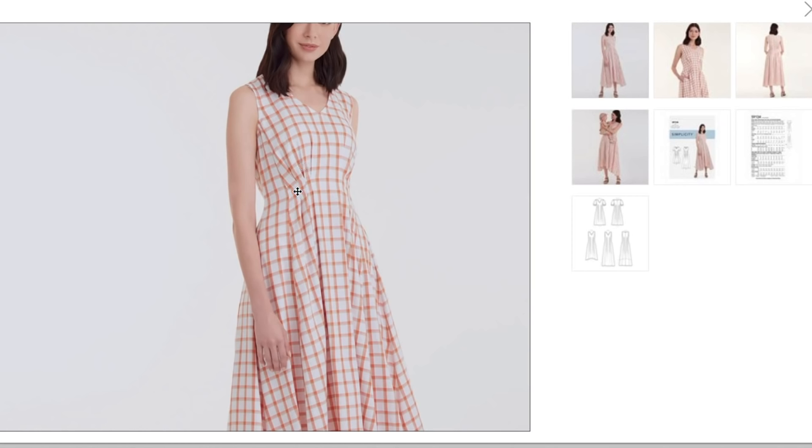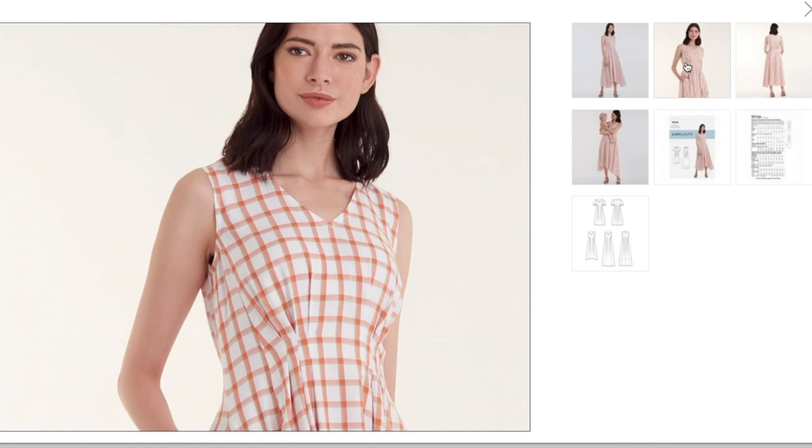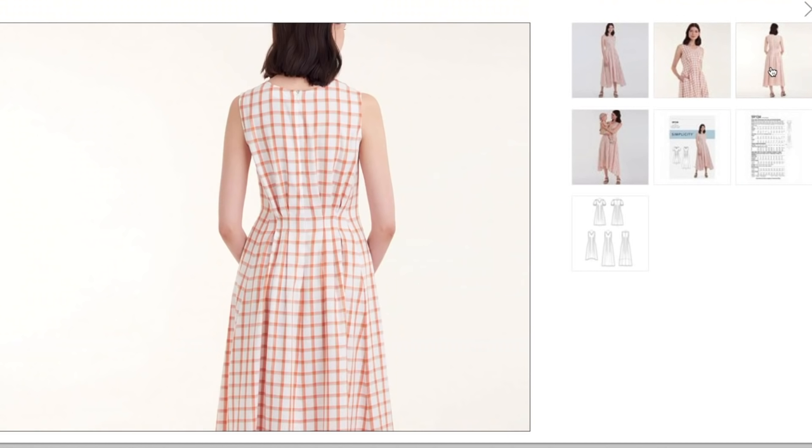So there are maybe three or four different pleats, and they open up on the bust to give room for the bust, and then they open up to give room for the hip. So cool, right? I love it in this little plaid. It looks really sweet in gingham. Stripes are a fun choice too. And they even have them in the back, which just creates a beautiful silhouette.